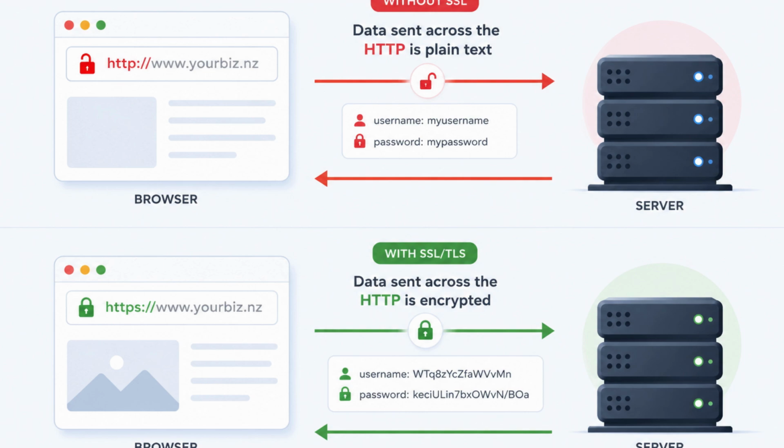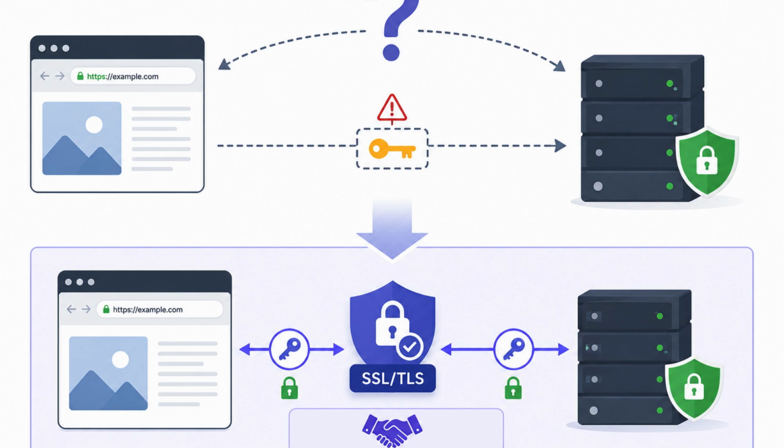This is where HTTPS comes in. Instead of sending readable text, HTTPS encrypts your data before it leaves your browser. Encrypted data looks like random, meaningless characters. Even if someone intercepts the communication, they won't be able to understand it. But this raises an important question. If the browser and the server have never met before, how do they both know how to encrypt and decrypt the same data? Let's find out.